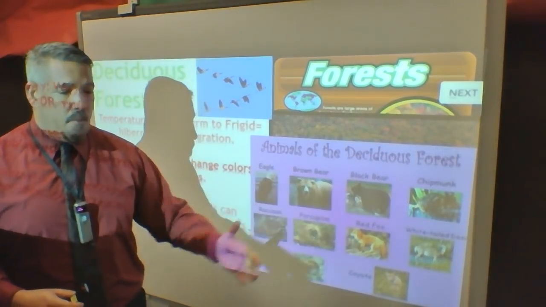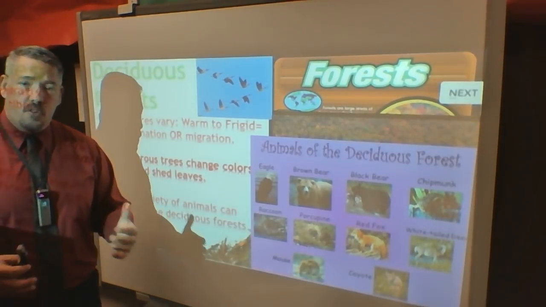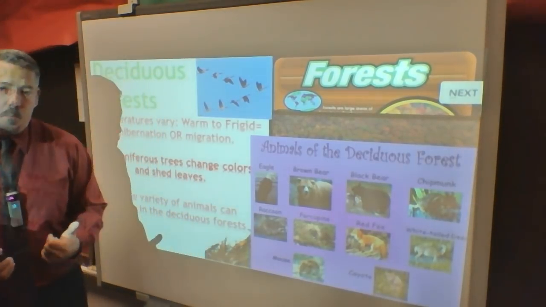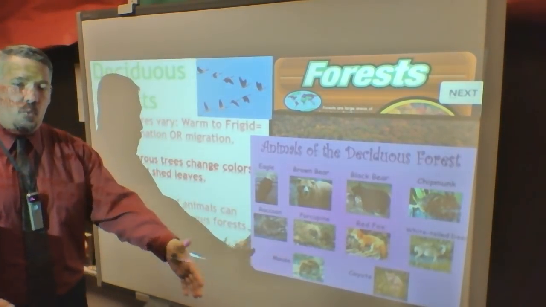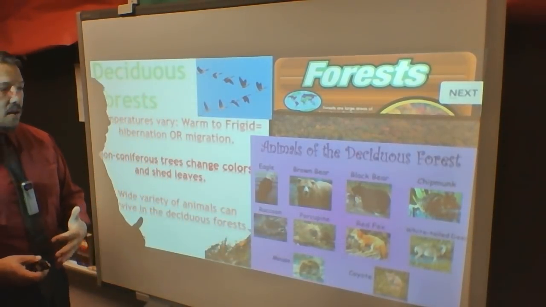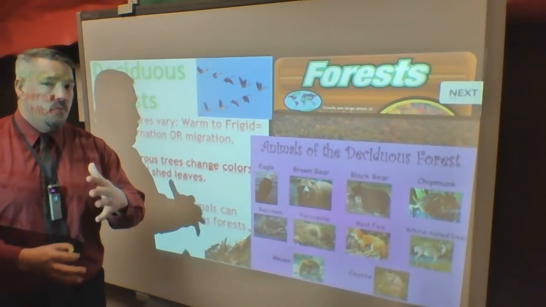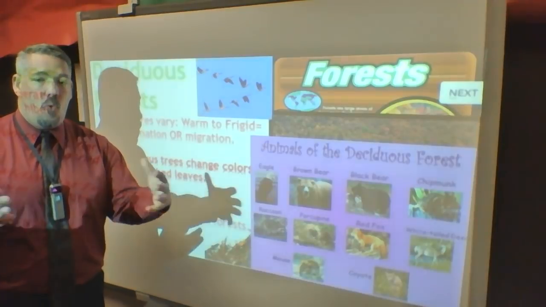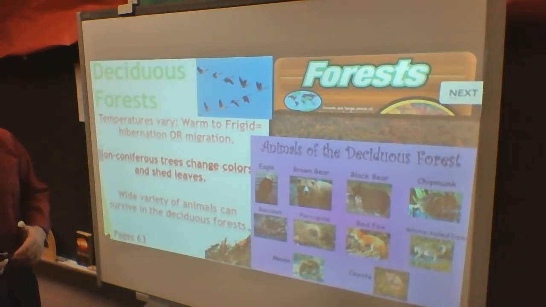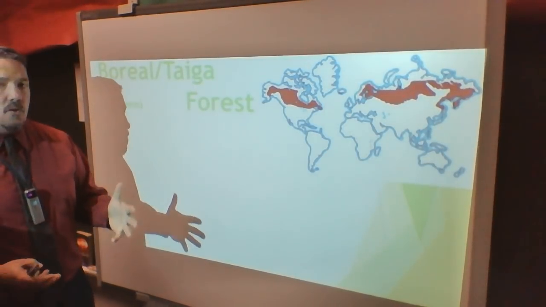We've talked about some black bear in the area, especially down south. They've seen 1 or 2 of them popping up in the most recent years. But most of our black bears are right below us in Kentucky and Tennessee when you get into the Smoky Mountains. But you have a wide variety of herbivores as well as carnivores and omnivores in our area, because of the different changes, the different climate, and the variety of food that is available for all of the different animals in a deciduous forest. And then that takes us to one that's called by 2 different names.